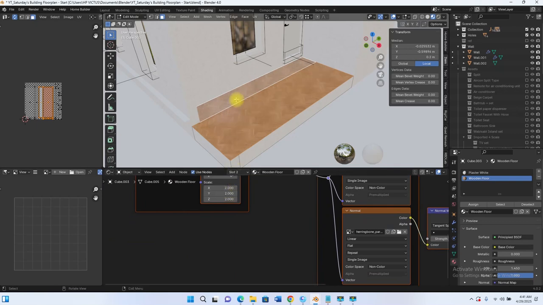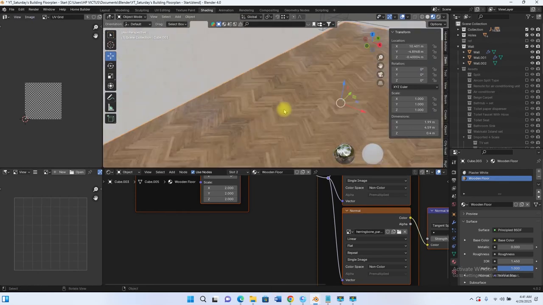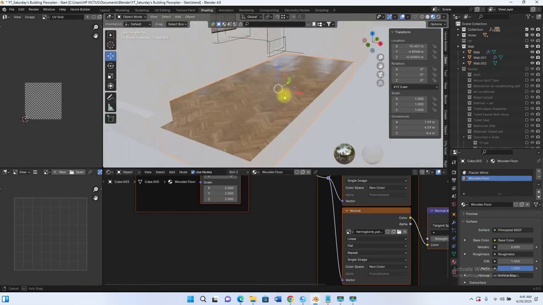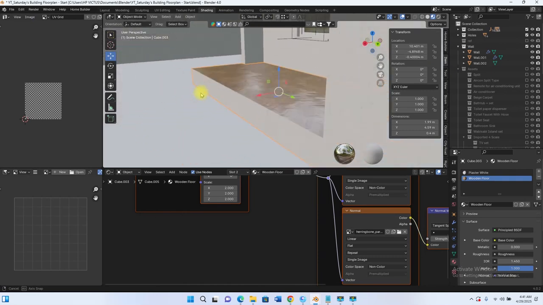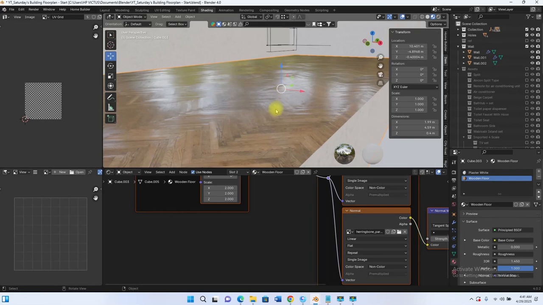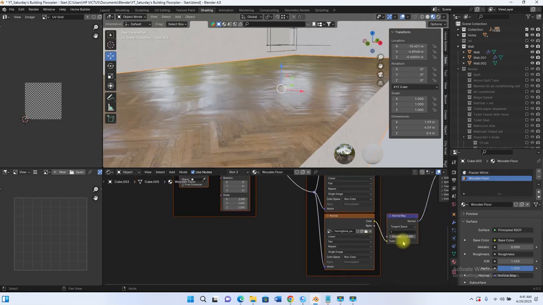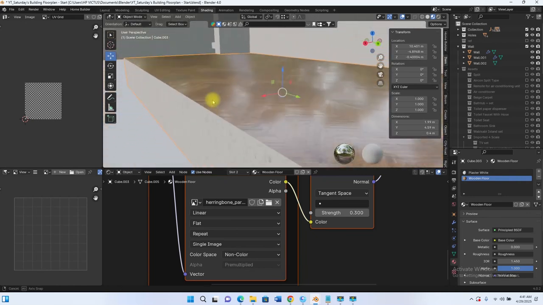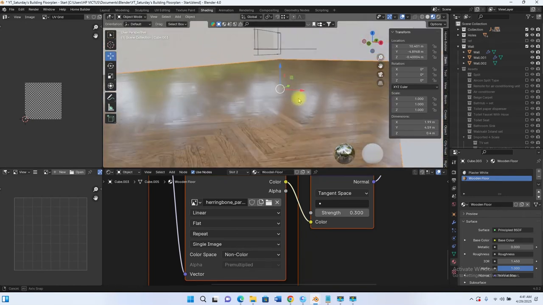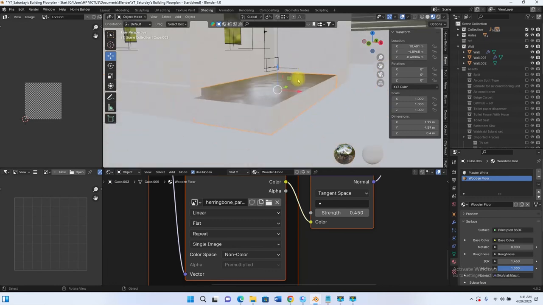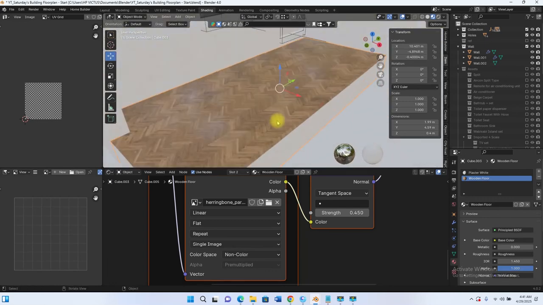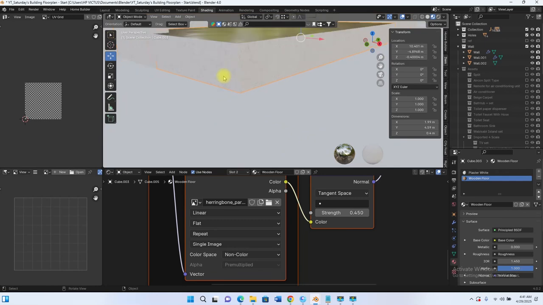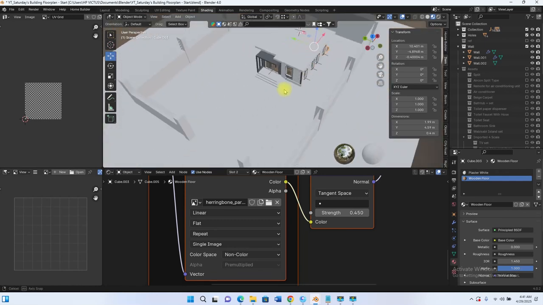So I can always go and change the scale. Let's try 2. And that gives us that part right there. And if I feel that I don't want this texture, this detail, to be that much, I'll just bring this down, maybe 0.3, so that it's more reflective like that. I don't want that texture to be too prevalent. Let's try 0.45, that's fine. And if you look through the base, you see the under is this, and then you have that.